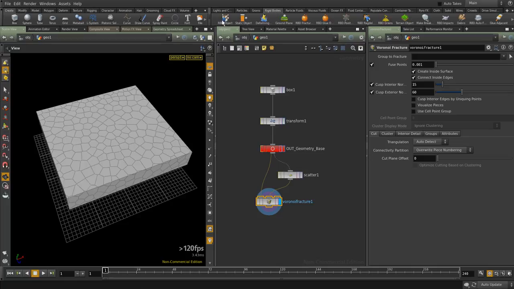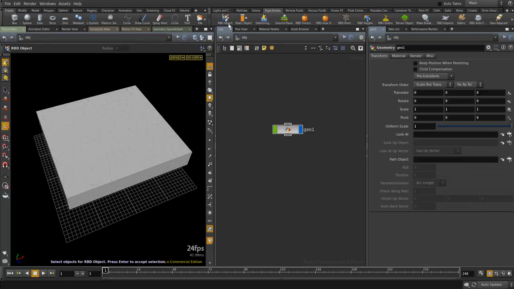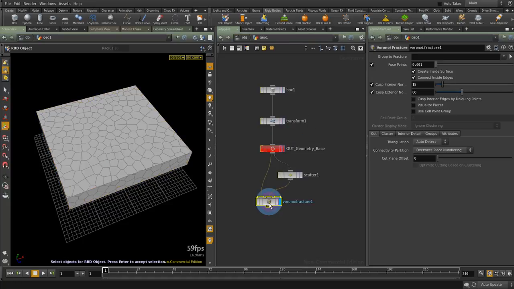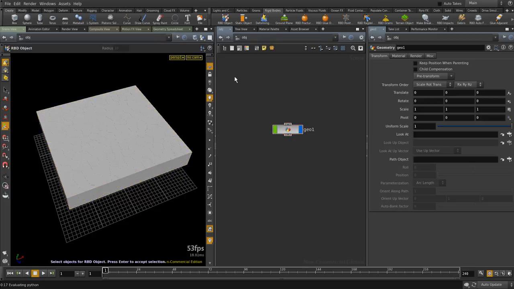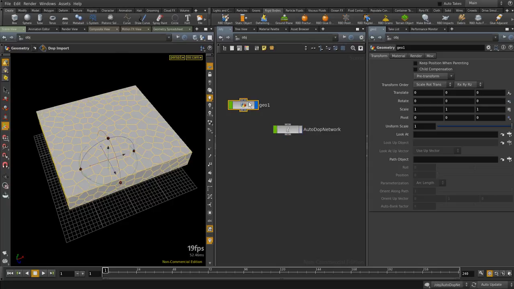We can go to rigid body object, and I can select my network. My object is in jump inside, so jump up to the object level. I select my node and press enter, okay, rigid body create, and press enter for selection, and you see Houdini automatically creates the auto DOP network.